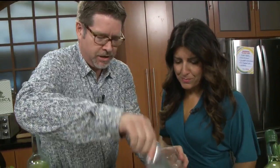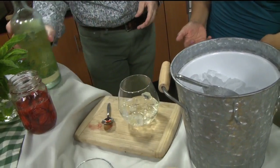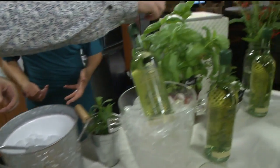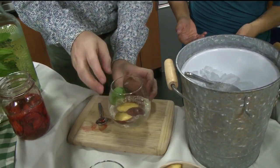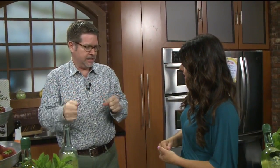One more — and these are so easy and fast. This is called the Jardeska Summer Peach. You always start with three ounces of Jardeska, then add some nice fresh peaches. You can use basil and mint if you like, so we take a nice basil leaf and put it in. And if you want to scale that up to a pitcher, take mint, basil, and three bottles of Jardeska, put it in a pitcher or beverage dispenser, let it infuse in your refrigerator, then add some prosecco. Easy peasy — you're pouring it out or dispensing it and showing off to all your friends.